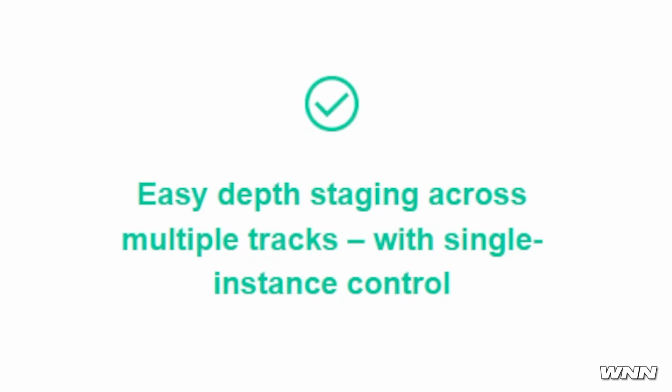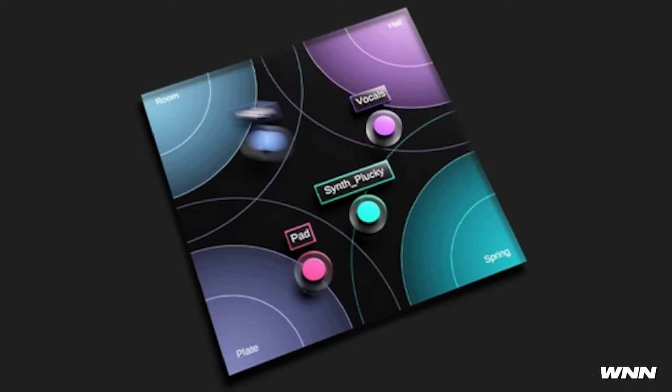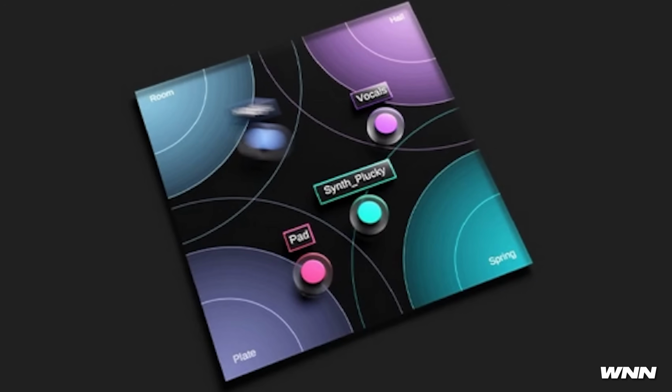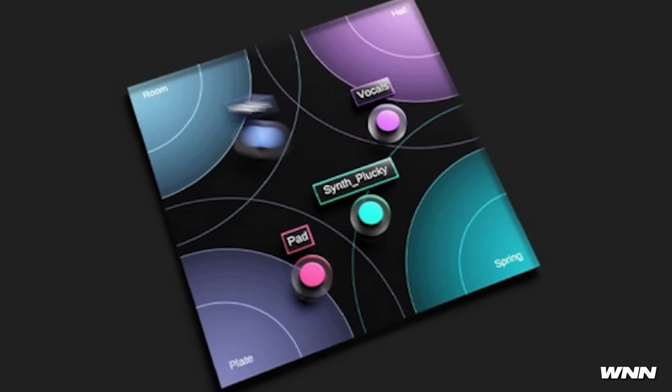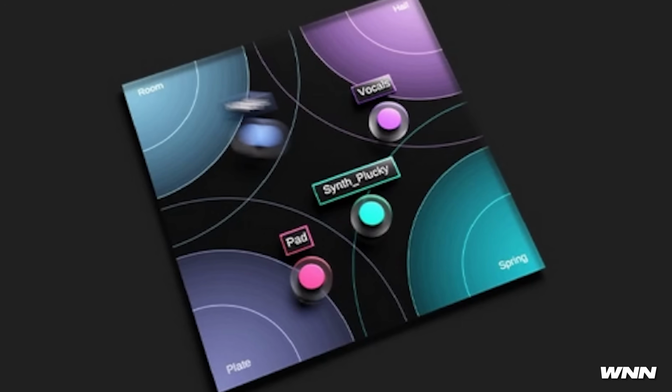Basically, there's a control in the middle going from front to back, and you can align your different sources from front to back, so you can place things further in the back. It features AI processing for custom tailored reverb, so it will analyze your sound and try to give it the appropriate settings. There's this interesting reverb matrix here, which allows you to blend between plate, spring, vocals, and room, and you can adjust all of your reverb simultaneously.